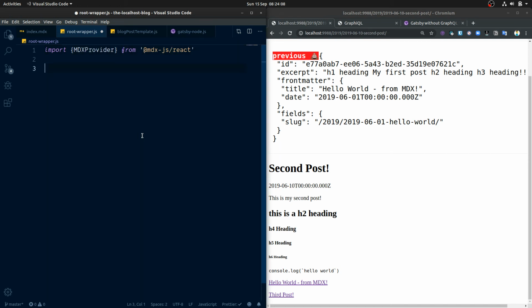Okay, and that's going to wrap everything at the highest level possible here. And then everything we're going to pass into the provider is going to be our own components. So from here, we're going to export const wrap root element. Okay, and then in here, we're going to use element, and this is going to be a return, and that's going to be the provider.